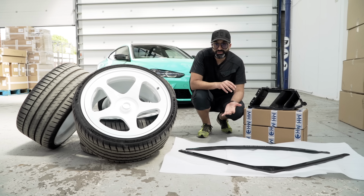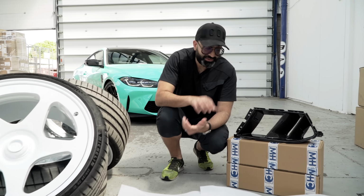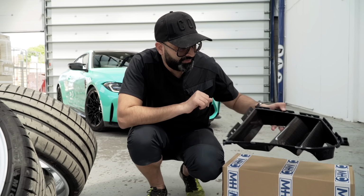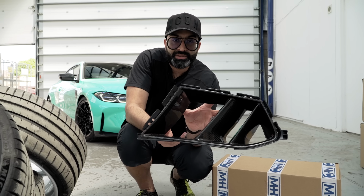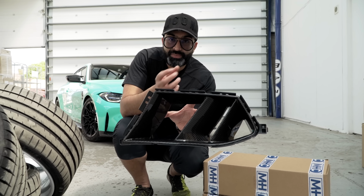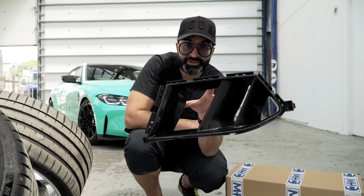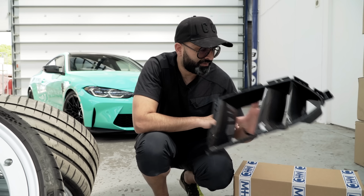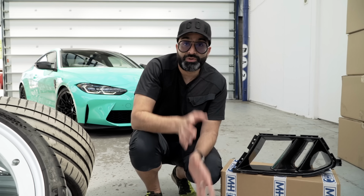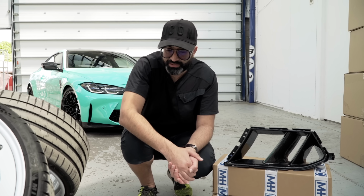So let's take a closer look at the carbon we're fitting first, then we'll take a look at these really fantastic wheels over here. So the first thing we're fitting to the front of the car are these R44 twin vents. So you can get the BMW M Performance ones, which have one fin in them, but these have two. So I think that's gonna add a nice dynamic look to the front of the car. We did actually have a Wallsteiner grille on order, but it hasn't arrived on time. So we'll do a separate video on that when they arrive.